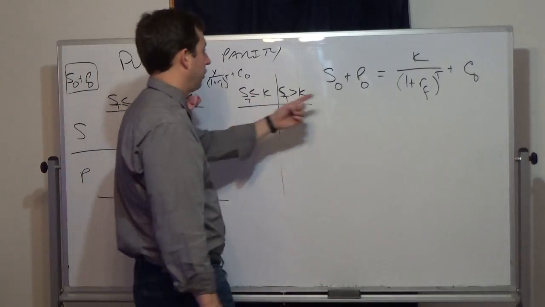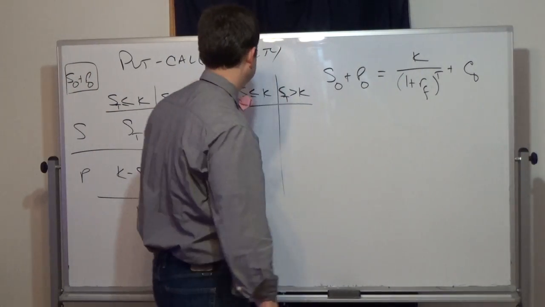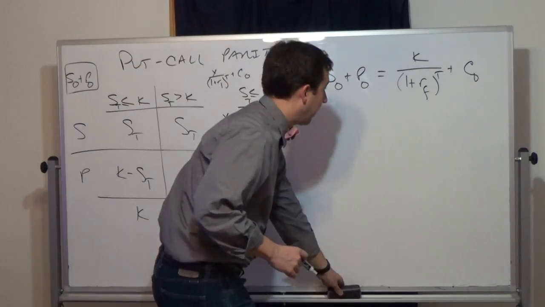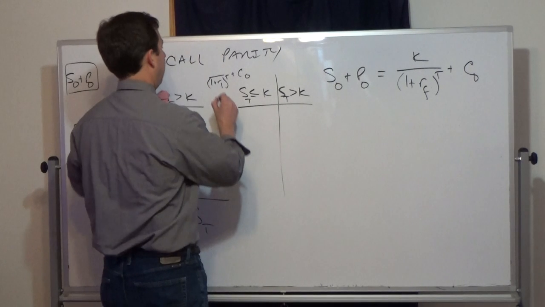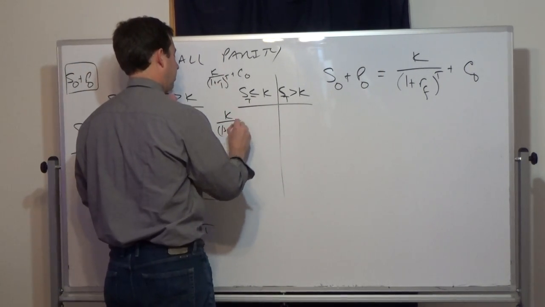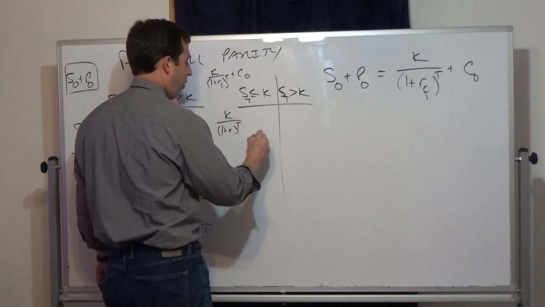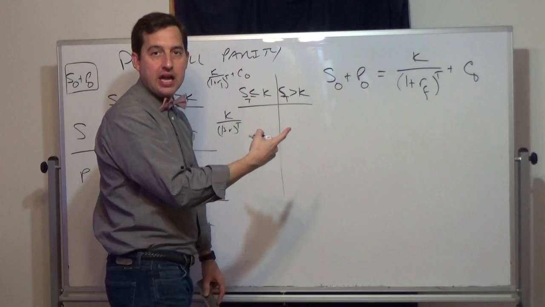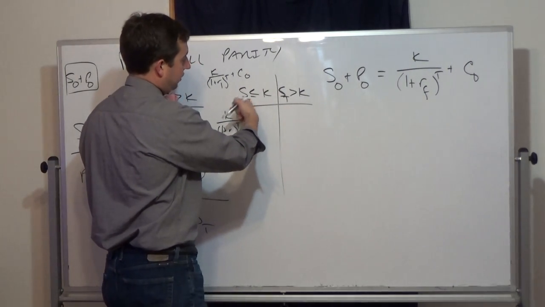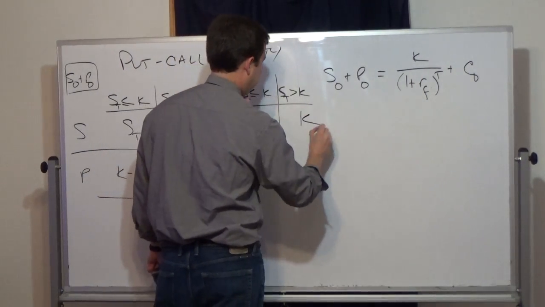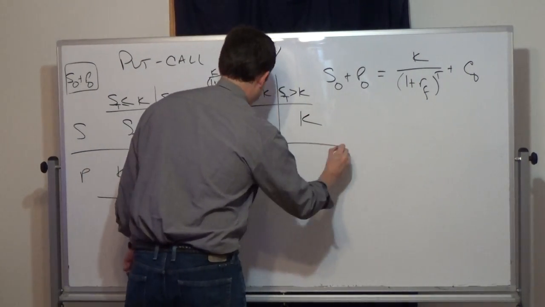Going over here to our bond plus call position, on the bond, I just realized I'm using K and X, two different things commonly used for strike price, 1 plus R to the T. In both cases, the bond pays K, the strike price, regardless of whether the stock is less than the strike or the stock is greater than the strike. This pays K here, this pays K here.